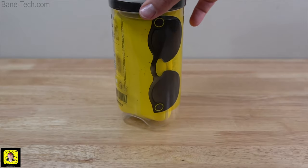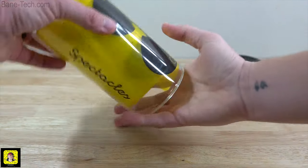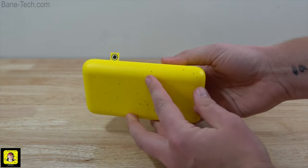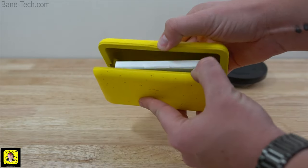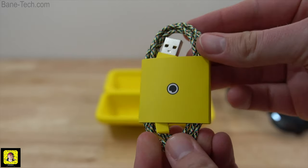I was also curious to see if they're going to look goofy on me or not. Getting through the packaging, it's a really cool little tube. Once you get it out, you're going to notice the case that's involved. It's not just a case, but it also charges the Snapchat Spectacles. Upon opening, you're going to find the instructions on how to get it paired, along with the charging cable and a wiping cloth.